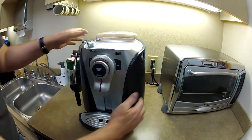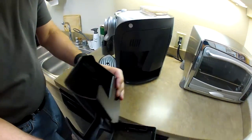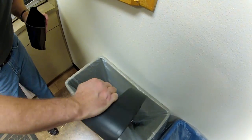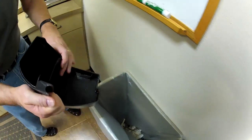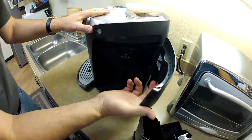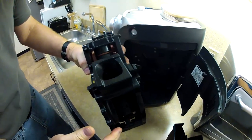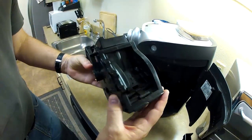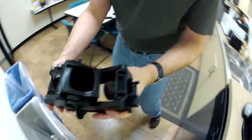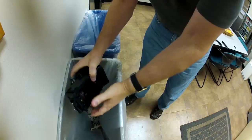Second, you want to check the output trays. So turn it and it'll swivel, pull out the exit drawer, and you can dump out the used coffee puck and any fluid that exists right into the trash. Never put these in the sink. Before I put this back in, I'm going to open this up and look at the brew group. I'm going to push this over and pull this out and just check to see how dirty it is. You can see there's actually quite a bit of coffee in here, so I'm going to take this out as well, and dump it out right here in the trash. Just shake it out. That's good.